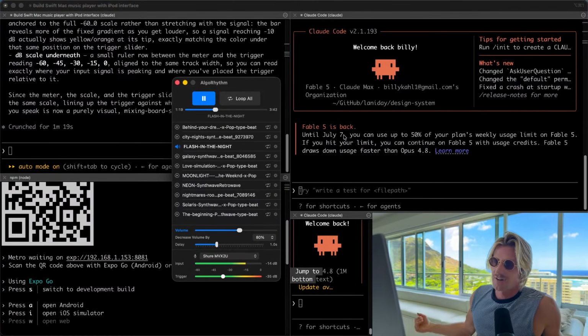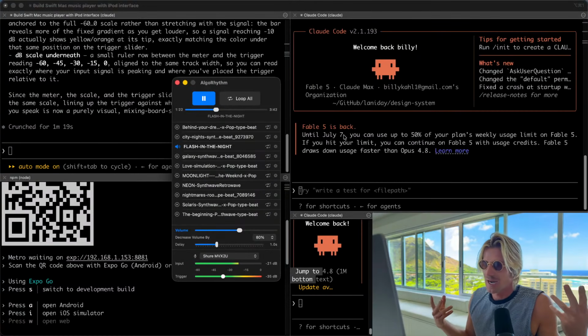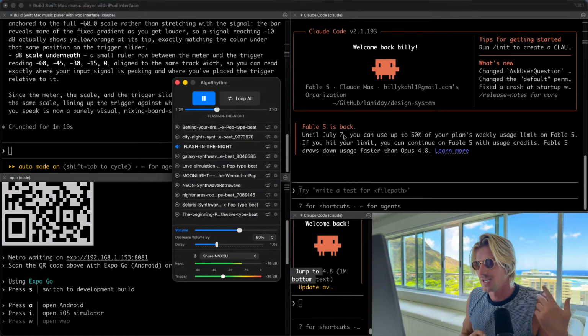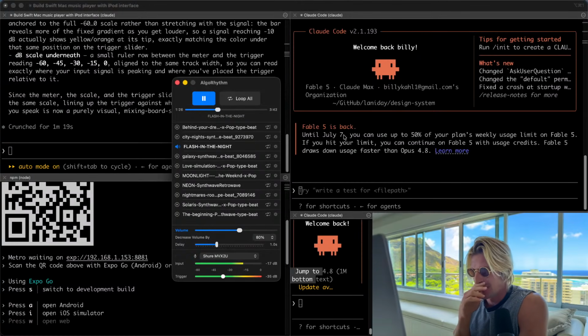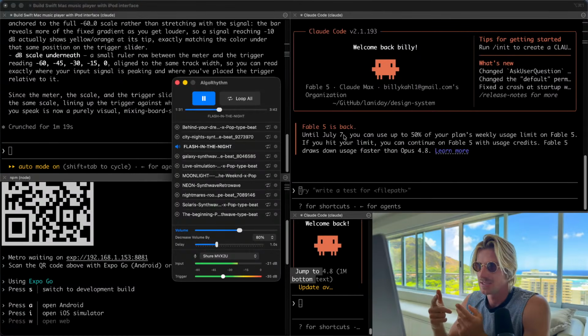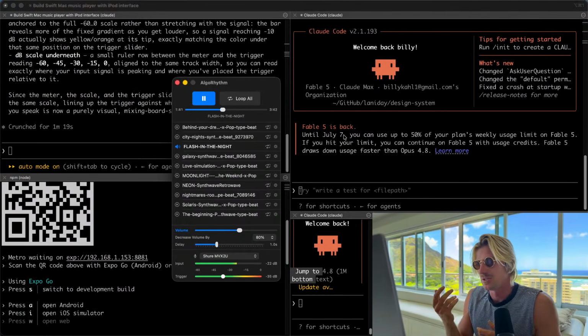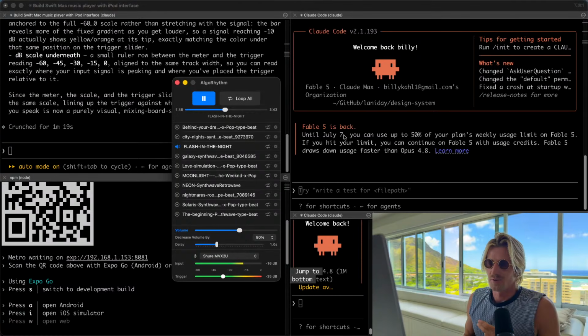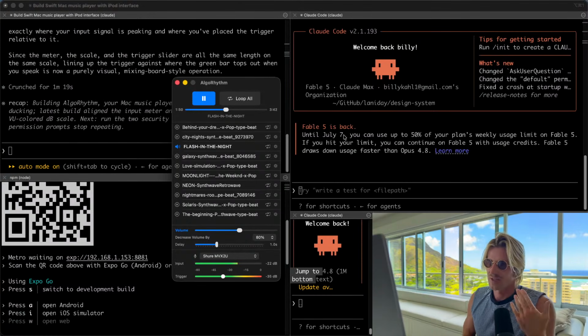Now the key is I have to find some more copyright free music to play while I'm streaming, because I wanted to be able to find a bunch of music that I like and put it into this algorithm music player, and then I can speak and talk and play music and just vibe code, and I don't have to worry about how loud the music is, because every time I speak, the volume just goes down on the music, and it makes my life so much easier.